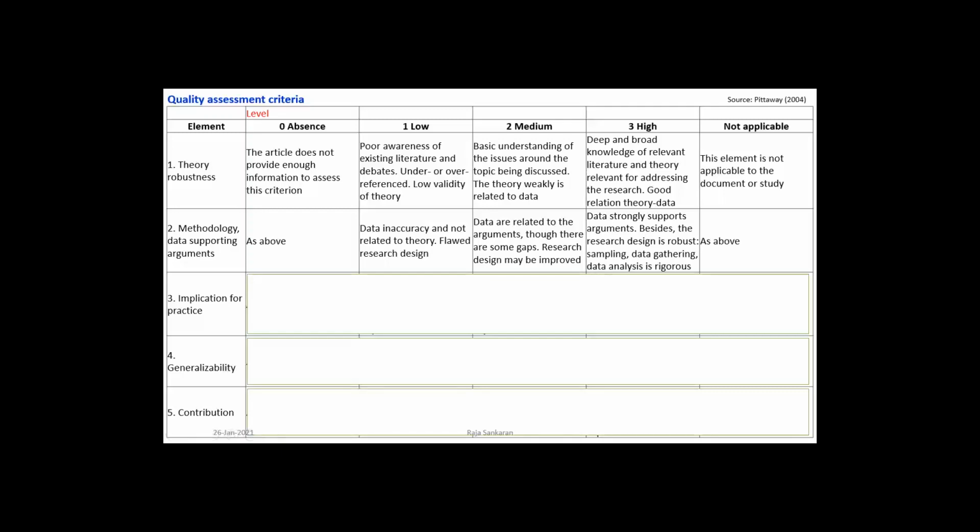That means what you're doing now is critically evaluating the quality of each of the research papers that becomes a scope for your study, in order to include or exclude them as part of your SLR and meta-analysis.